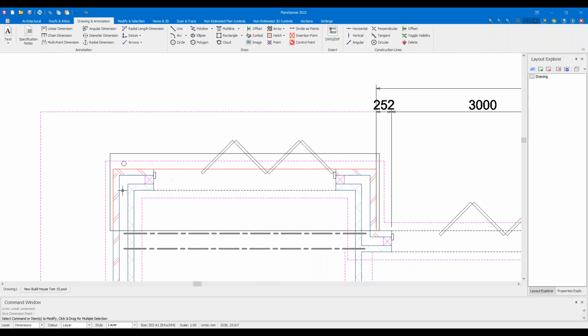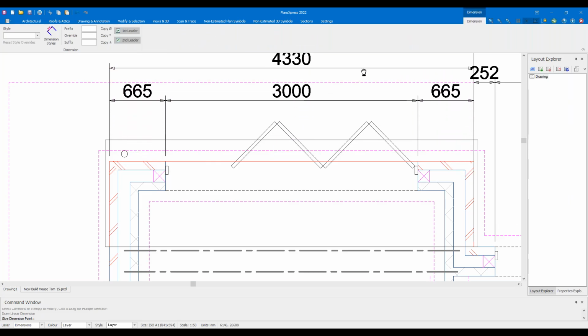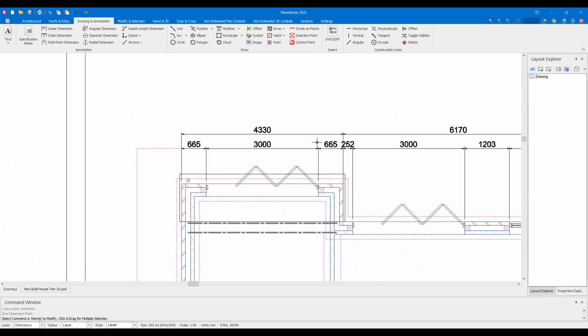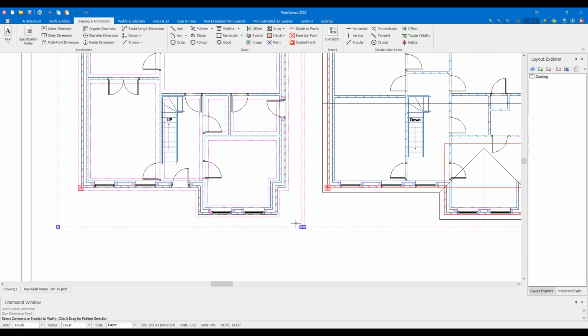To keep mine nice and tidy, if I dimension this one here as well, I've placed it so it's hovering directly over the pink line. There you go, so it's not conflicting, though I will make sure this pink line is hidden for my print previews.